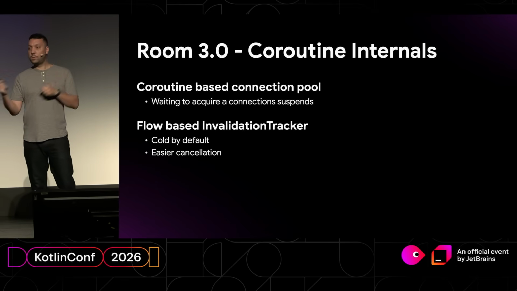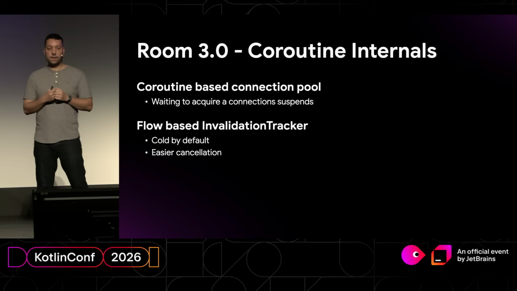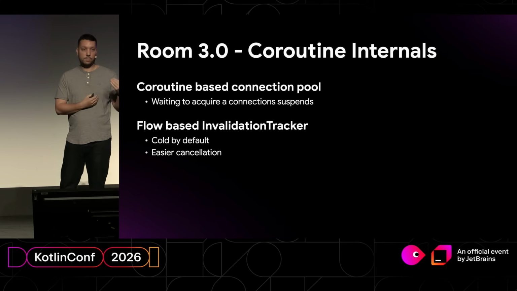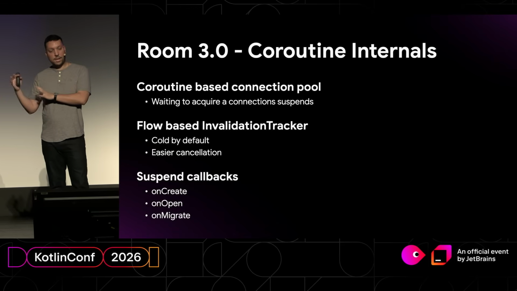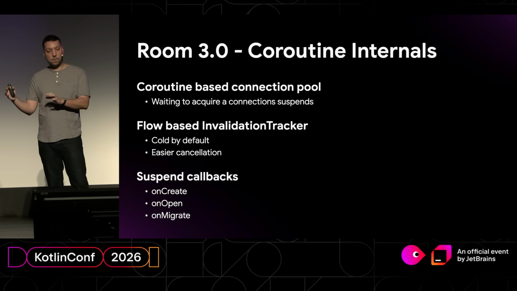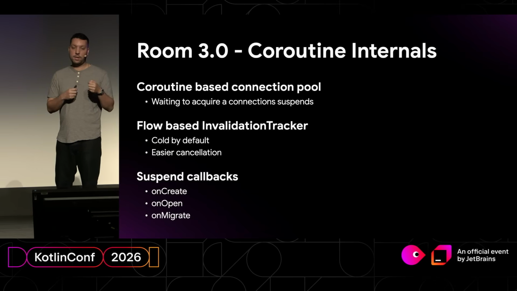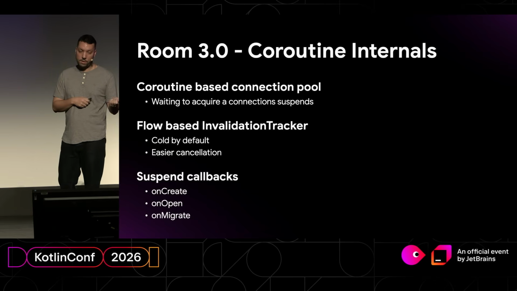Similar to DataStore, Room also has an observable API, so we were able to convert that to be flow-based, which is nice, with easier cancellation and cold by default. And then on the API side of things, we have some callbacks. These were upgraded or migrated to be suspend, enabling use of those lower-level APIs if you needed to, but this was an API-breaking change, which is another reason why we had to do this major breaking version.